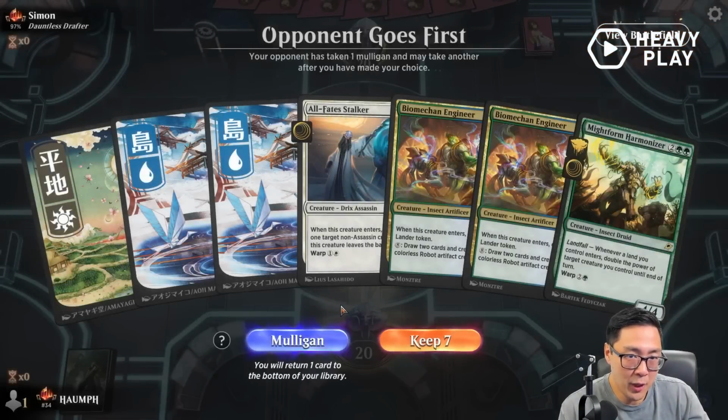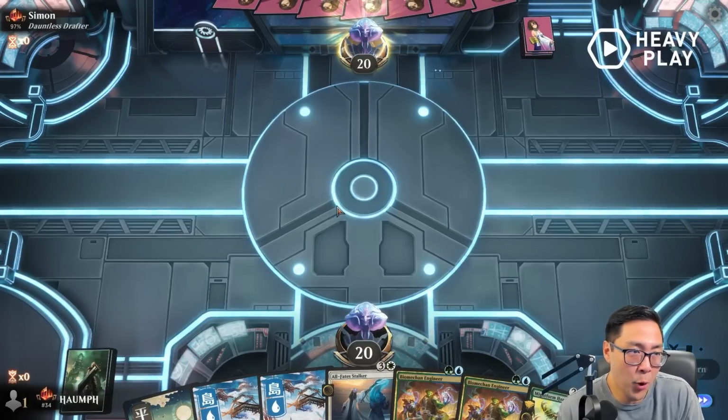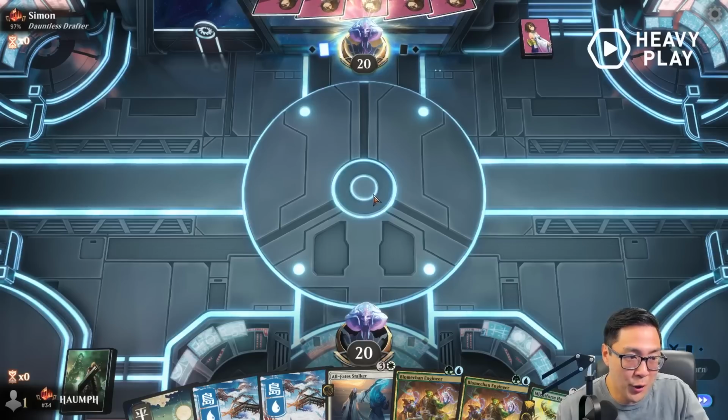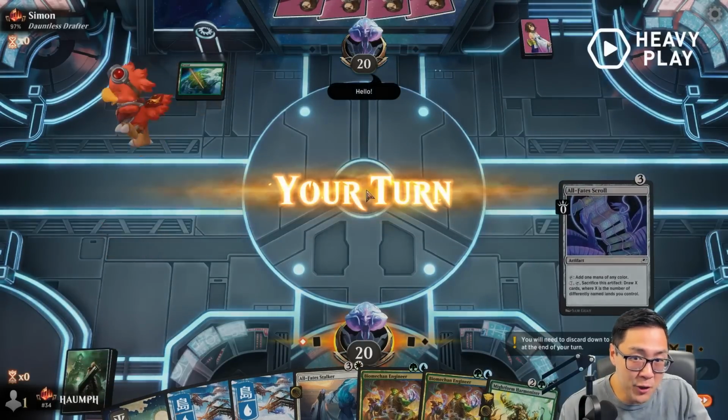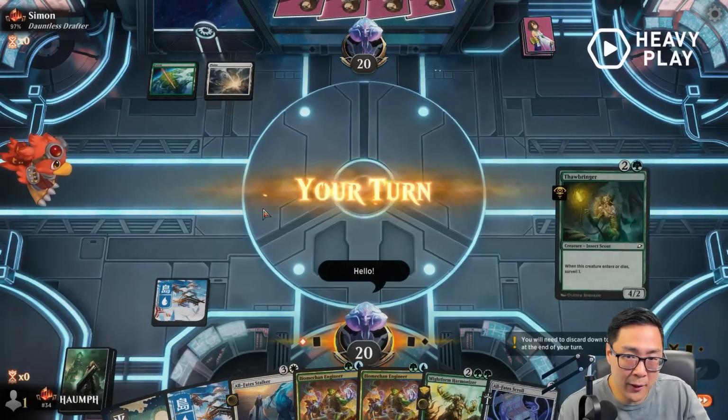2 islands, a plains, an All-Fate Stalker, double Biomech Engineer, and Mightform Harmonizer. I have 9 forests. Alright. Come on, deck. I think our opponent mulliganed to 5. Come on, deck. Any land, hopefully the Stalker gets us out of this. Forest off the top. Oh, we got there. All-Fate Scroll. We got there. Okay.